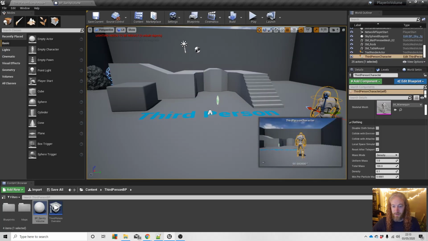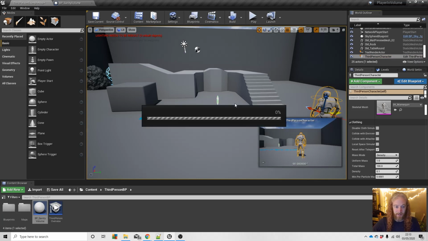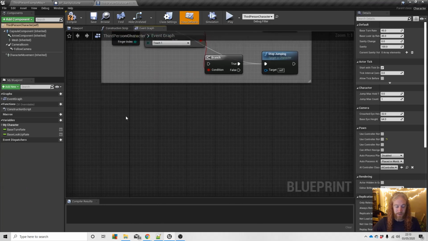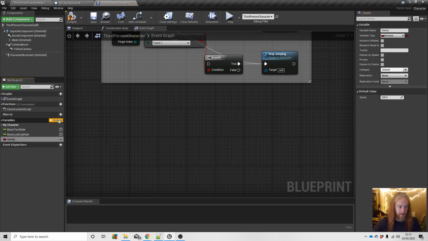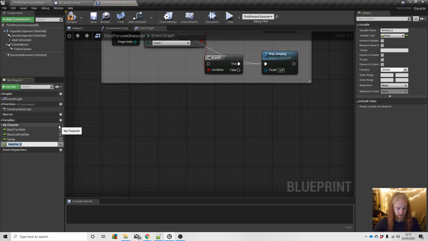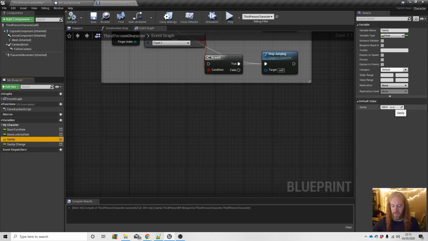So in our player's blueprint, we can select the player, go edit third person character, or browse for it in the content browser. We're going to have two variables to represent the value that we're changing, which in this case is sanity, and the rate at which we would want to change it. Add a float variable, sanity. Add another float called sanity change, or rate of change, something like that. Compile, so we can set the default values. Sanity can default to 100. Sanity change, let's leave it on 0.